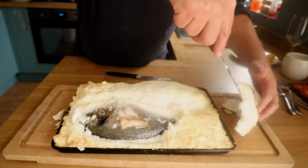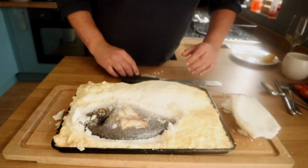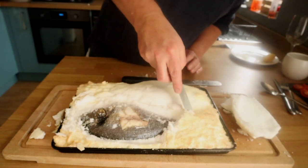So I think if you've got a big enough table and board to put that on, you do that at the table in front of your guests. They're going to be so impressed with you. Or just do it in your kitchen and then take it in after. But, oh, didn't it look lovely?